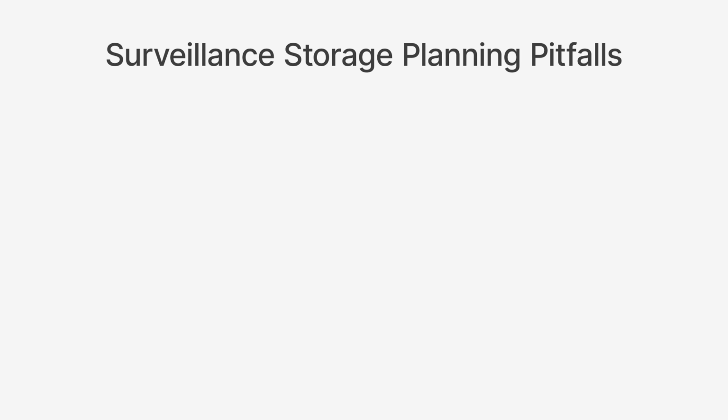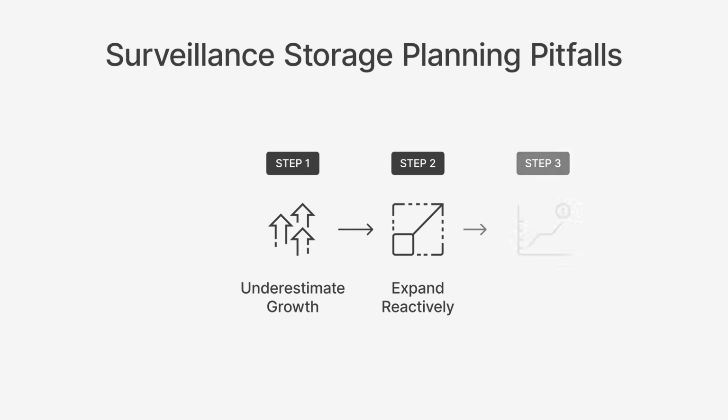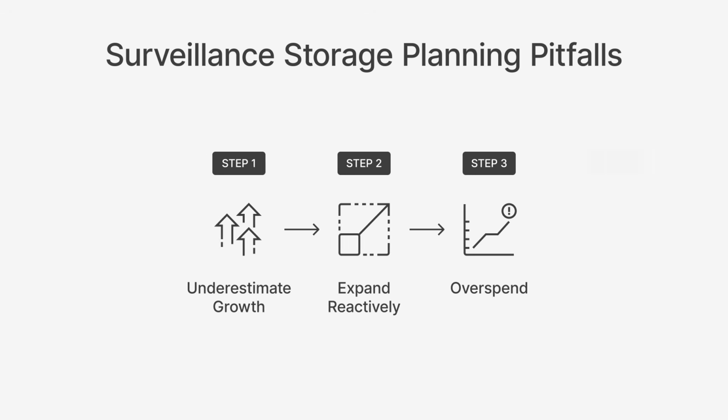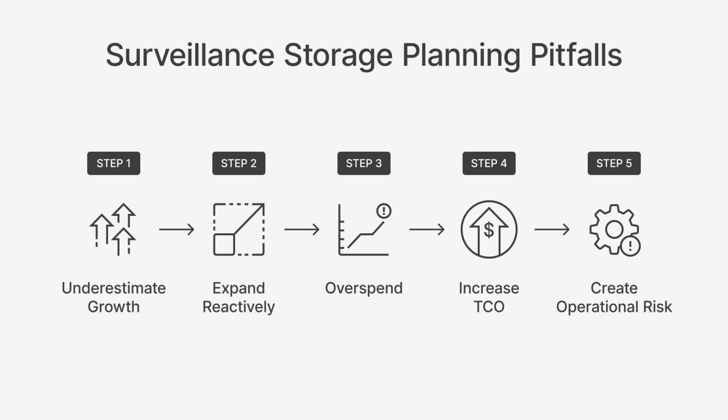So, what are the surveillance storage planning pitfalls that Synology commonly sees in our deployments? The most common thing we see in physical security is that users will underestimate the growth and the needs of their system over time. This leads them to expanding reactively, because they didn't plan for their storage needs correctly, causing them to overspend. This increases your total cost of ownership past what you already planned for, and that results in increased operational risk overall.